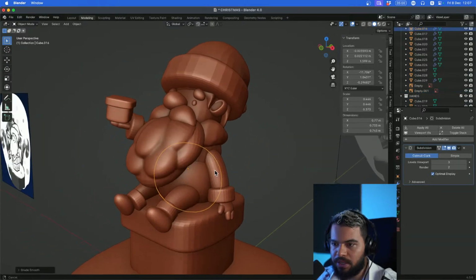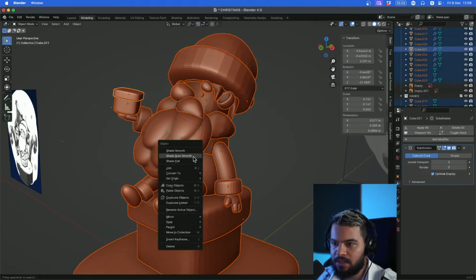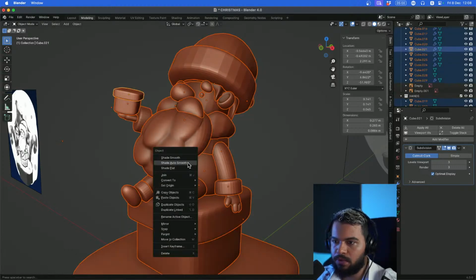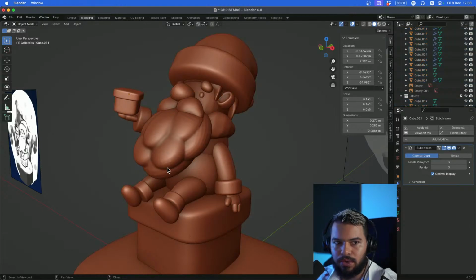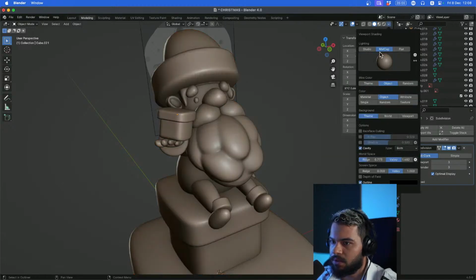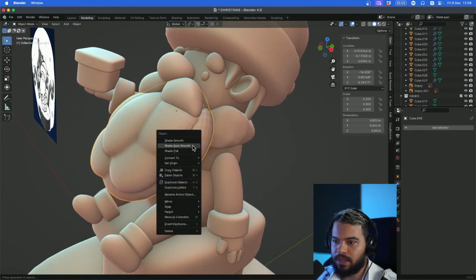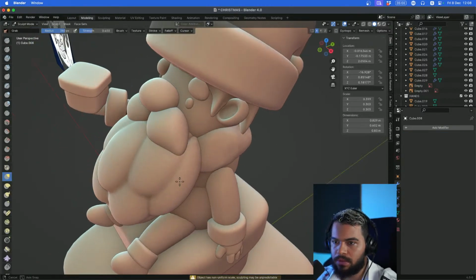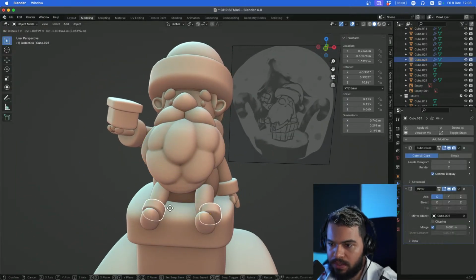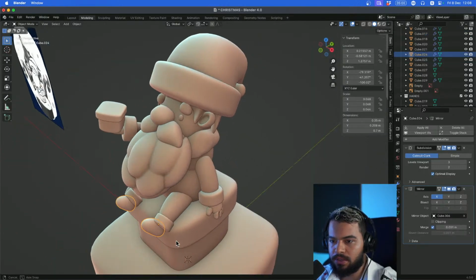I'm going to apply shade smooth to remove this flat aspect. So select everything, right click and shade smooth, and then everything is going to look more smooth. Oh, it looks like a statue. I like this one here most. Matcap. And then, whoa. Again, it's not completely done in terms of polishing because of the time.